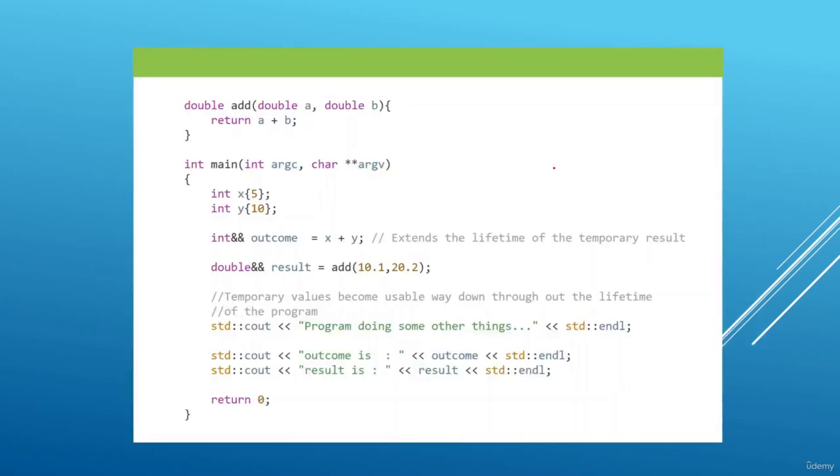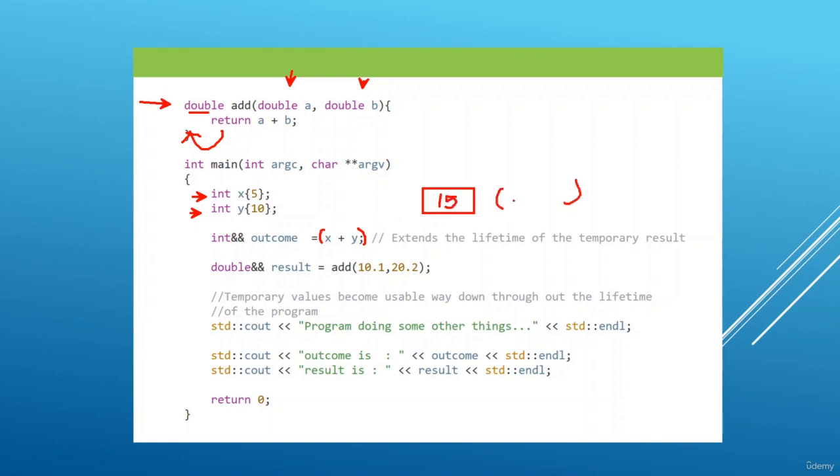Here is a simple example. We have our add function that we have seen in the last lecture. It is just going to add up two values we get in these parameters, and we are going to return by value. So this is going to return a copy to whoever happens to call this function here. We can set up our two variables, x and y, and set up our expression here to add them up. This is still going to give us a temporary value, and this is going to live in a temporary memory location.